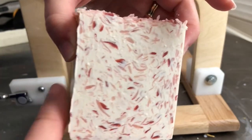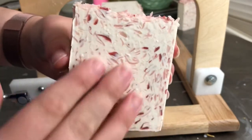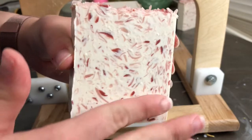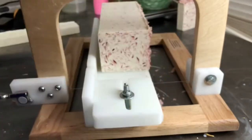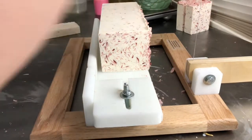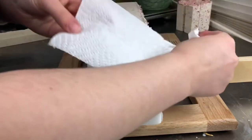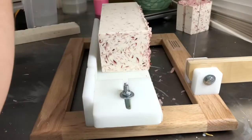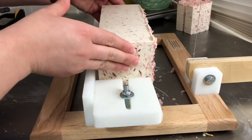I wish that we had smell-o-vision, and I also wish that I could better describe this texture. It's not super duper textured, but you can feel the little confettis. And then there's the top. I feel like smell-o-vision would help me a lot because it would be useful to showcase the fragrances that I use, and it would also help me with my sales so that people could smell it before they buy it.